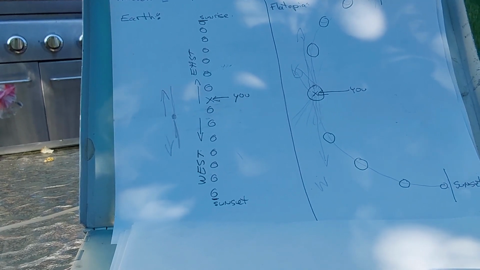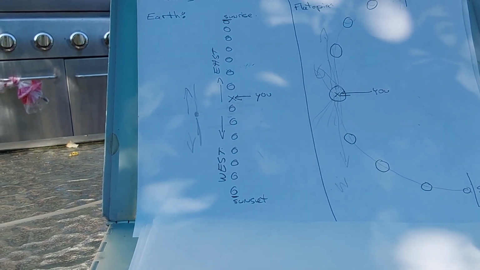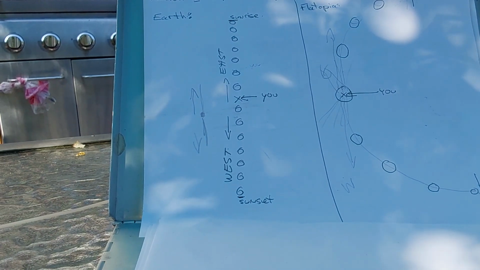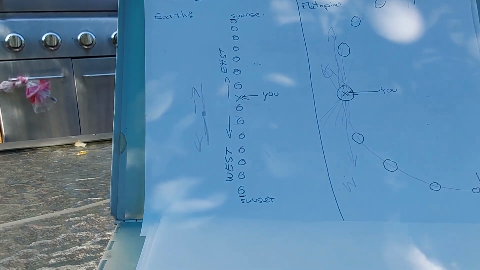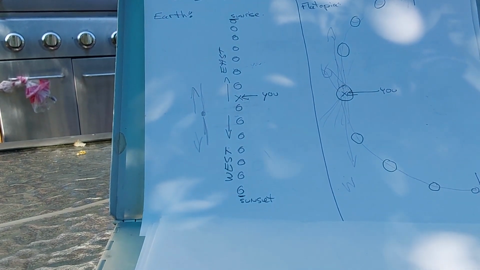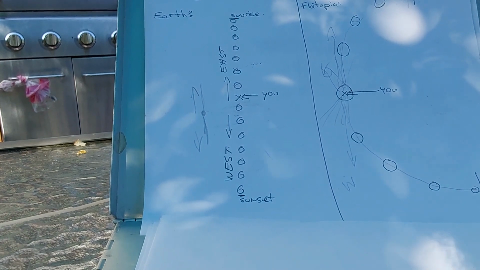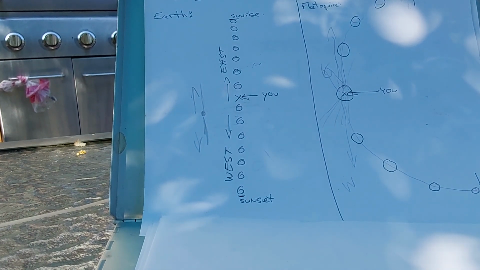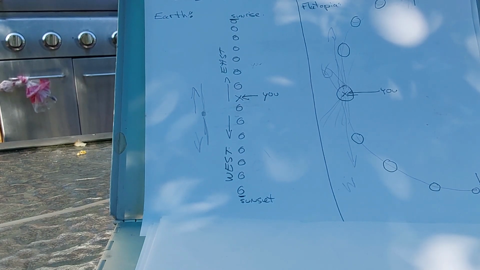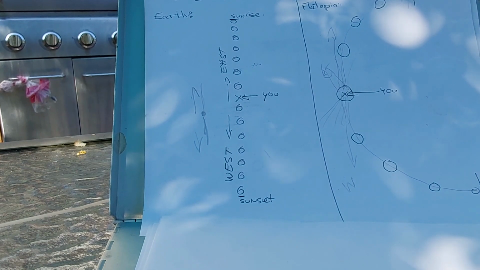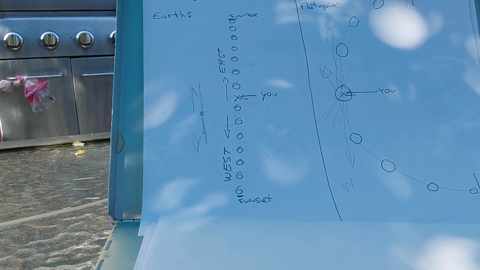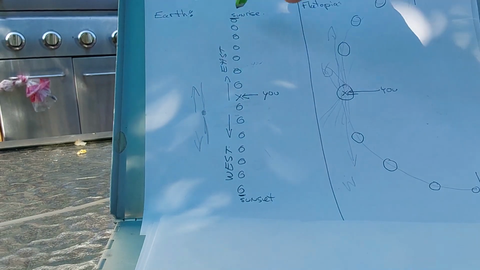So there you have it. Two simple observational sciences. This is what they like to use in the Flatopian arguments. You know, I believe what I see. It's flat. You know, water seeks its level. Another crap like that. Anyway, there you have it. You have two very simple things that flat earthers cannot explain. And it's not proving globe Earth, it's disproving flat Earth, which then proves globe Earth, because the only way this can happen is on a globe Earth.